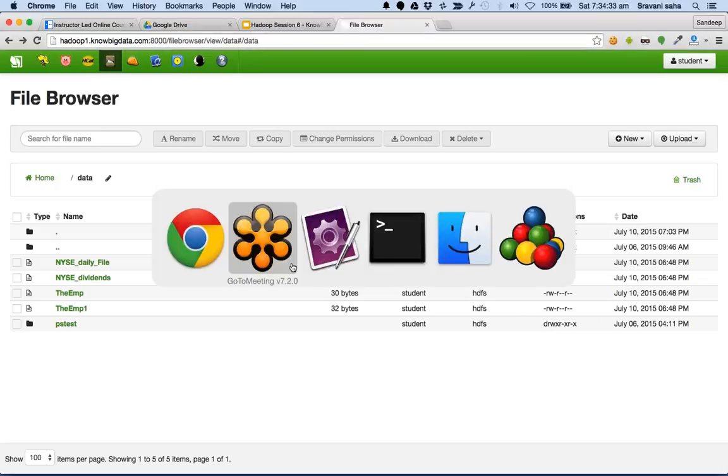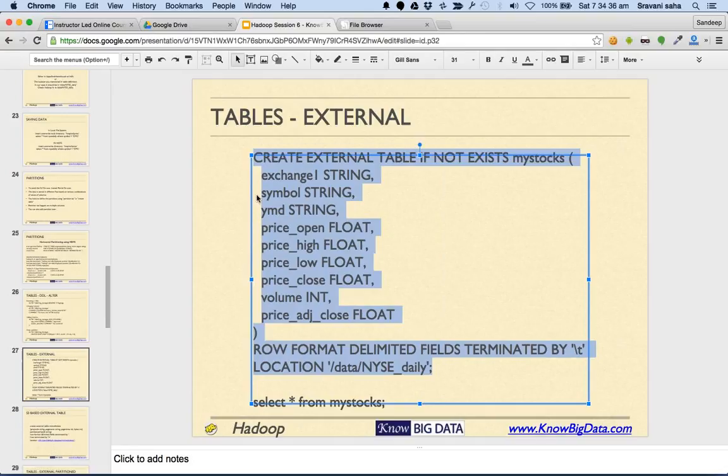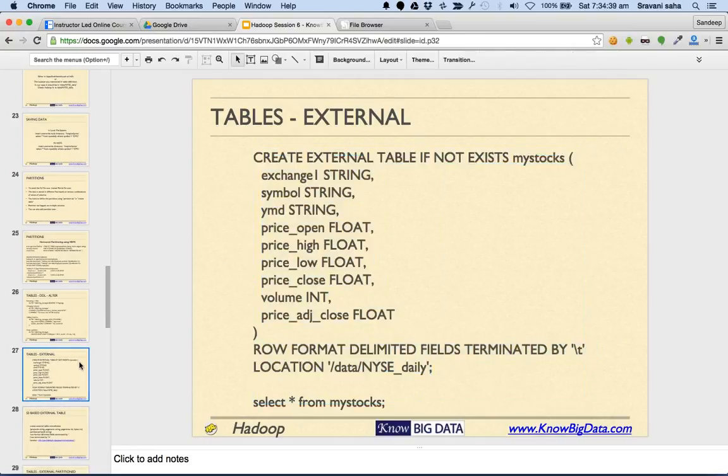All right, coming back to our usual discussion. That essentially means that when we drop a table which is external, our data remains intact. So whenever you are trying to churn data from a third party which you do not have permission to delete, or you do not have permission to alter, in those cases, you create an external table.